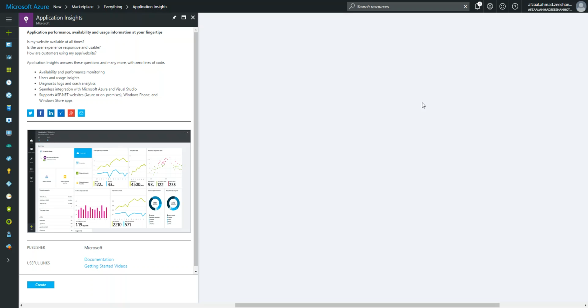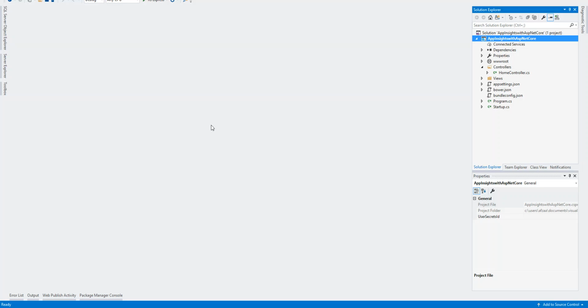So first of all, I would like to show you what I have today for you. First, a very basic Application Insights service is going to be created, and then later on it will be integrated into an ASP.NET Core web application. As you can see over here, it's just a simple newly created ASP.NET Core web application, and I will show you how you can integrate Application Insights. But first, let's go back and create it.